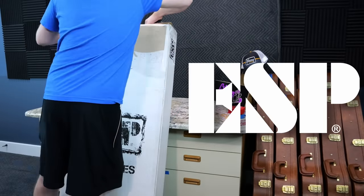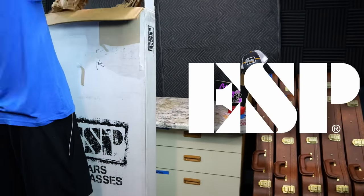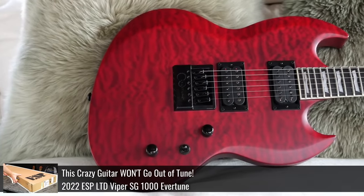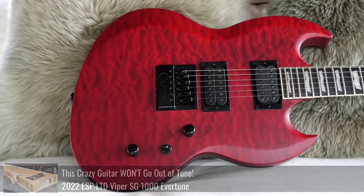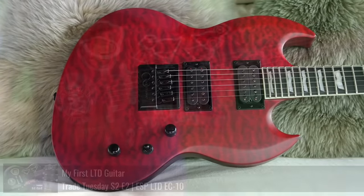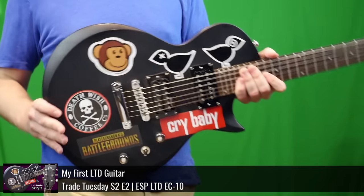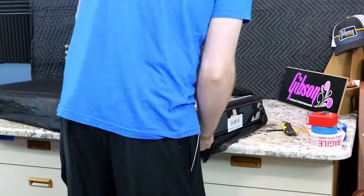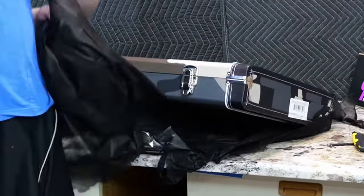That's right, ESP, Electric Sound Products. These guys have completely transformed guitar making since their humble beginnings. We've reviewed some of their less expensive guitars within the LTD series, like that Evertune SG style guitar, and a few other ones from our previous Trey Tuesday series. But we are reviewing the Big Mac Daddy today, an ESP Custom Shop James Hetfield guitar.